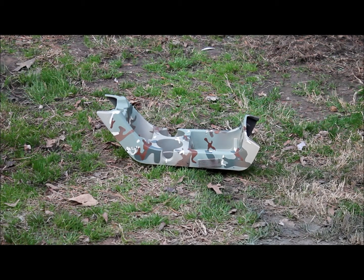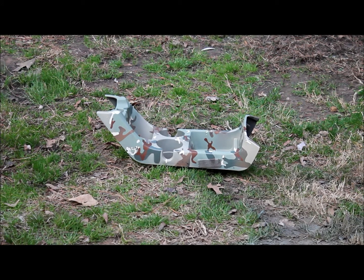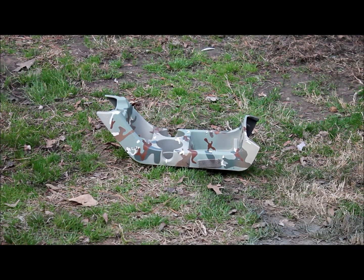And there you have it, the finished product. Once you've peeled all the different layers of your stencils off, you'll start seeing it come to life and the different pieces form. And now there's one piece. I just have 8 more pieces to go so I can put it back together for them. But this is how you do stenciling of multicam.